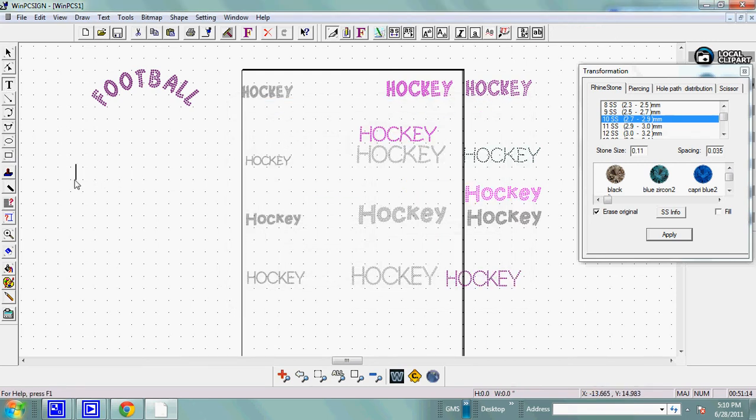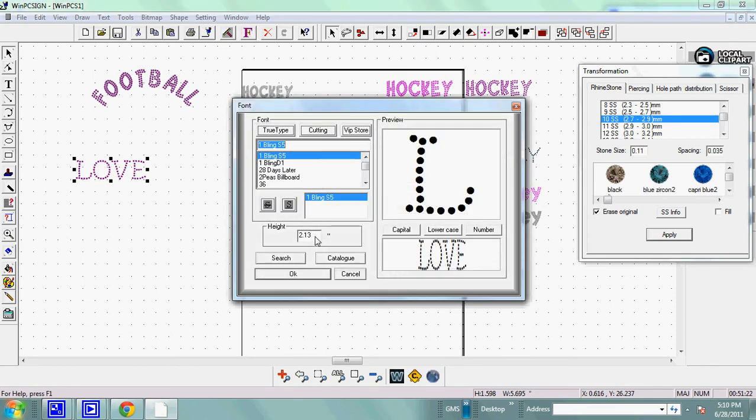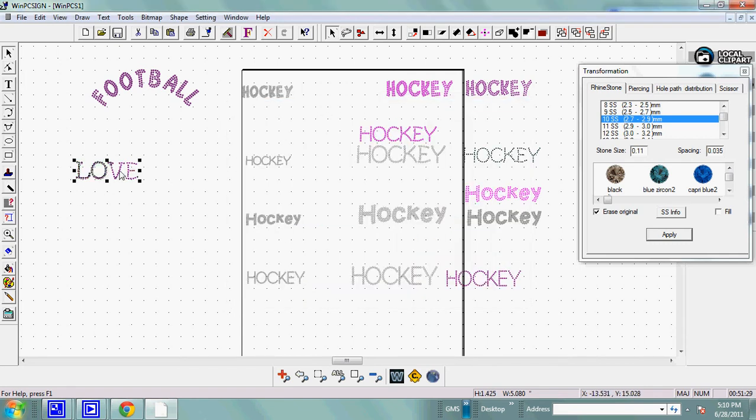So I'm going to type a word, and then I go into the font, and I'm going to size it at 1.9, and it's pretty much ready to cut now.